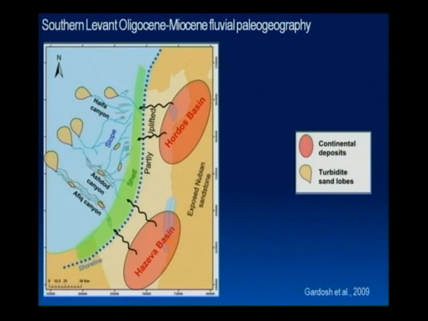But the Gardosh et al. 2009 reconstruction ignores some main question marks, such as what is the extent of the source basins in the east along the Mesopotamian or Transjordanian areas? And again, we come to the question regarding the coastline, which is not so sure. Even reconstructions that were published did not cross the Gilboa line, so to say, to the north, and we don't really know where the coastline was back then.